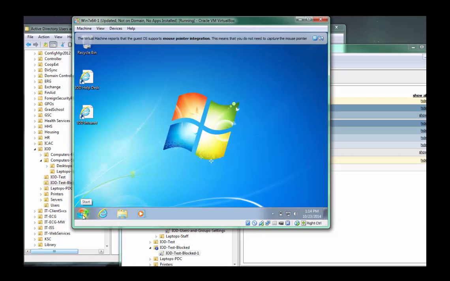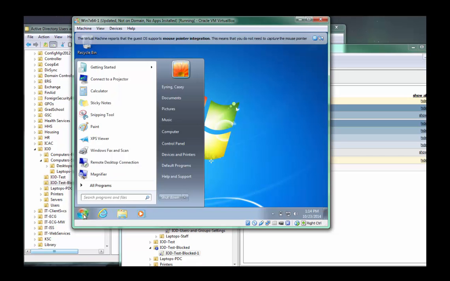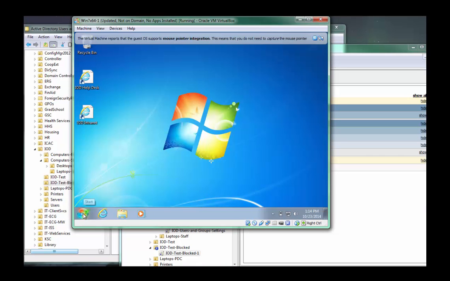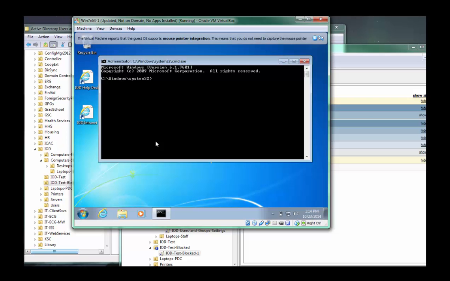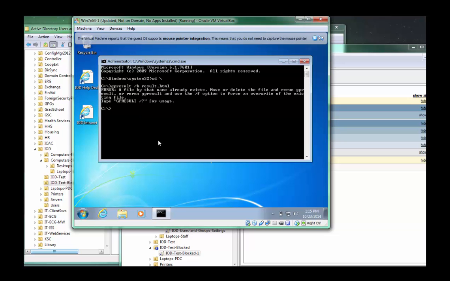One of the things that you can do when you're troubleshooting is run a command called gpresult. Not sure if this is going to work. So if we type gpresult with the output result.html, basically what this is going to do is export an HTML file into my C drive called result.html.